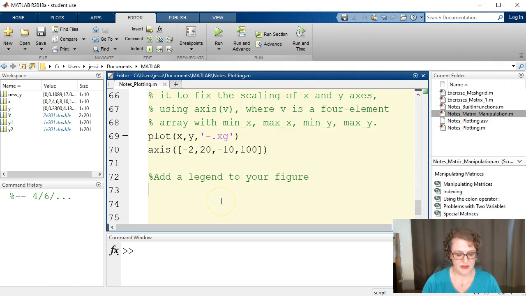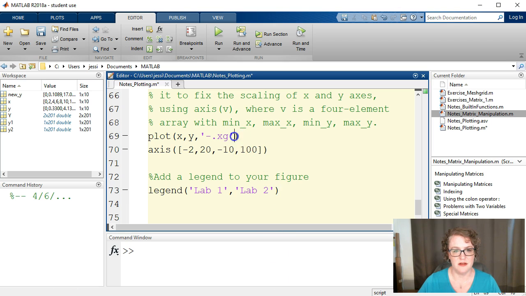Let's close that. The command for adding a legend is just legend, and maybe I'll have like lab1, comma, the title for the first graph, comma, and then the title for the second graph, like that.